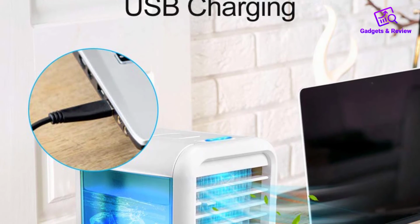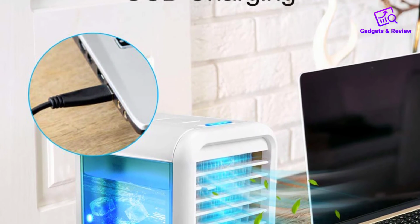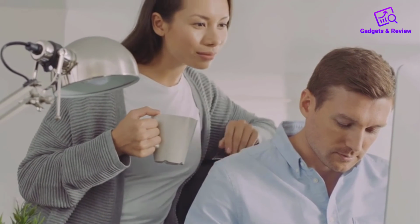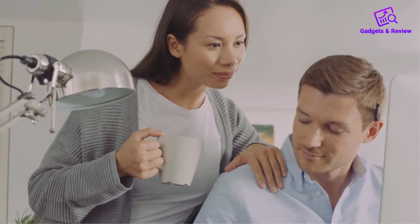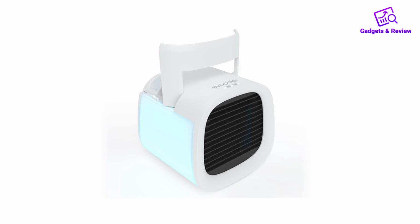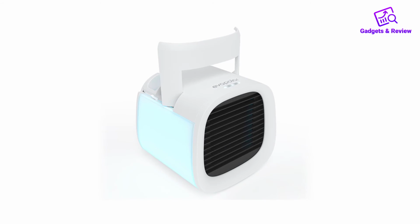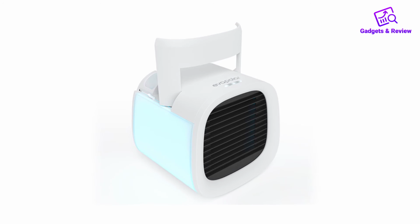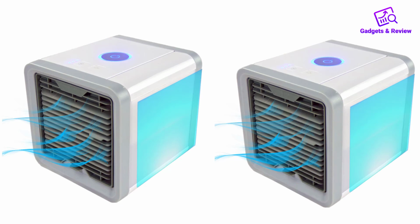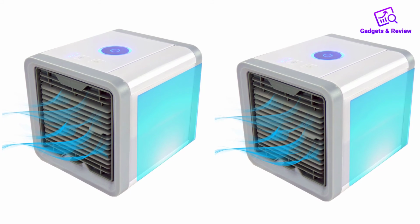The media is small and not quite up to the standards of larger models, but treated with a patented nano material which prevents bacteria. Like other evaporators, this one doubles as a humidifier, although that's not the only thing it can do. This stylish cube has built-in LED lights which you can cycle through on a small LED display. It's a feature that helps this cooler set itself apart from other tiny evaporators, and so does the way you power it. You also won't need a wall outlet to run this machine, just a USB port which adds to the portability factor.